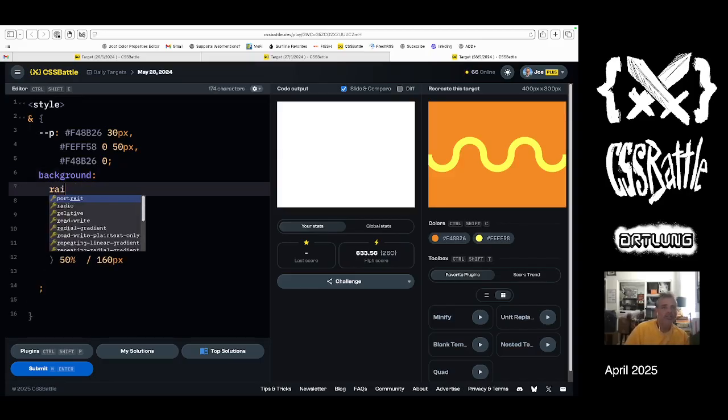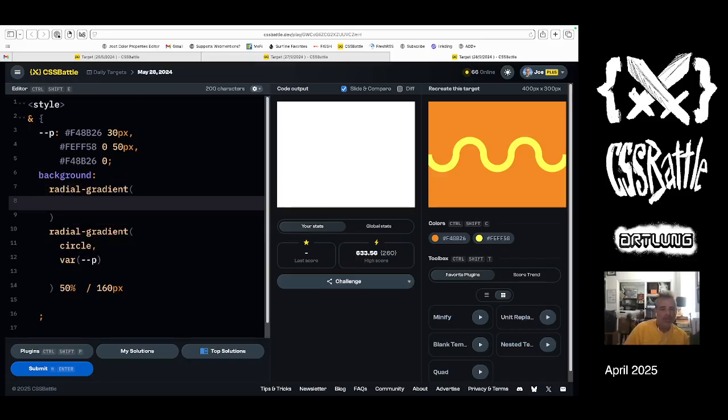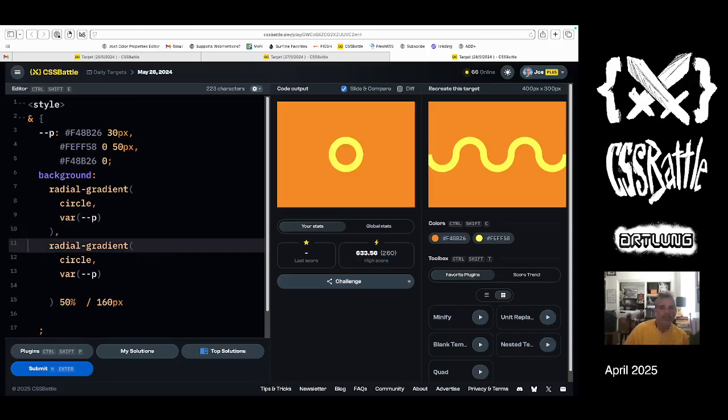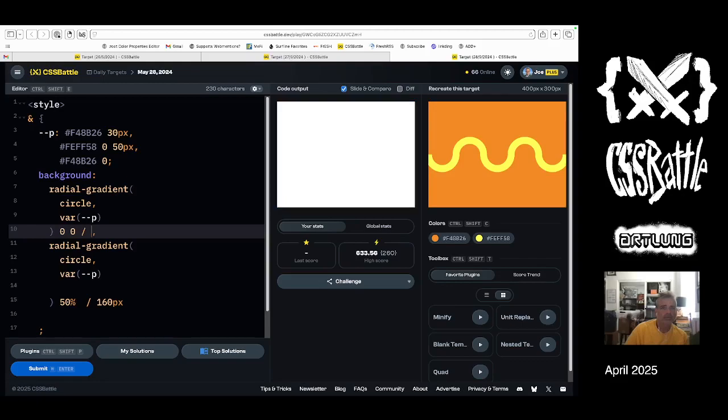So radial gradient. And we're going to do the word circle again. Var dash dash p, comma. There it is. Now, I do need it to be at the top corner, and have the width be 50% and the height 50% and no repeat.